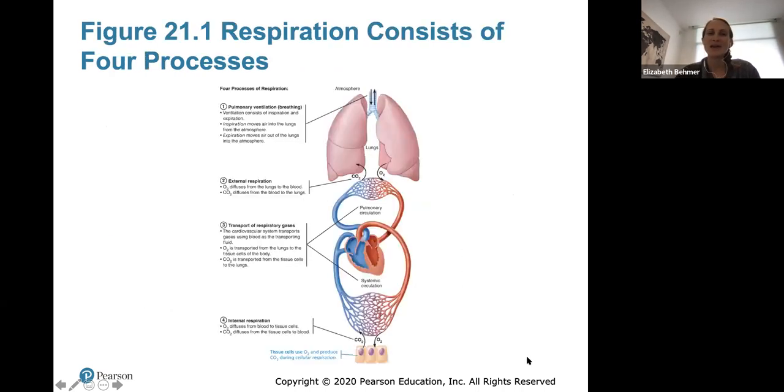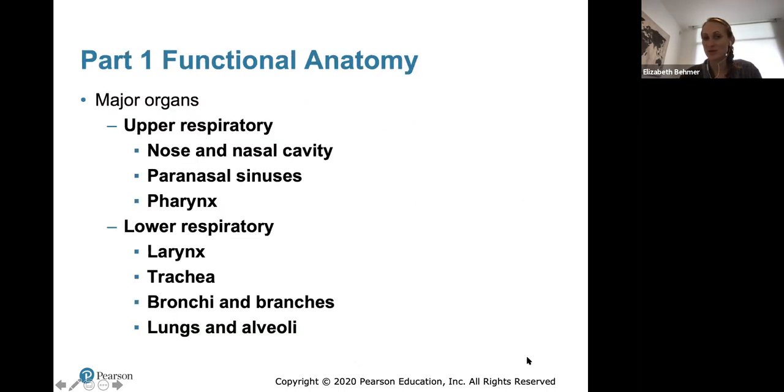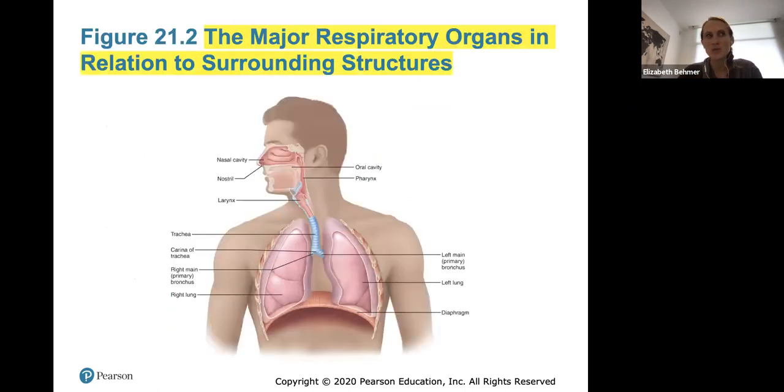Here we look at how these 4 processes are combined and how the respiratory system is very closely connected to your circulatory system. Here are the main organs of the respiratory system, which you should review and know well. Note the differences between the upper and lower respiratory system; the division is the larynx, or voice box, just right at the top of the larynx. You will be matching or identifying structures of a model that looks like this on your lecture exam.